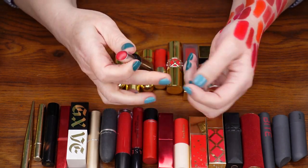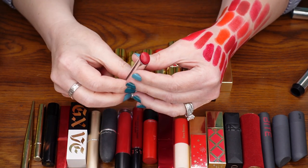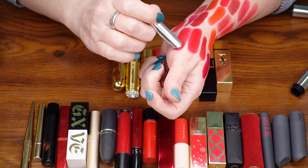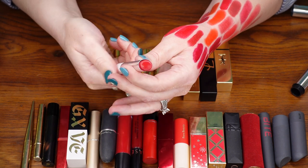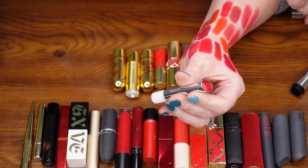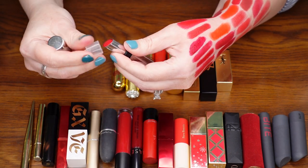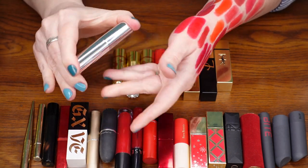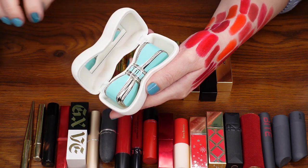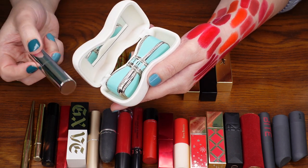This right here is a refill for my House of Sillage Beau lipstick holder. This is the shade Queen. Look at that. Such a pretty red. Now, you can use it if you were just to roll it up like this. But if you put it in this, you can't turn it up. This is only the case to house it. The reason that it's in this right now and not in this is because I've got one of the balms in here right now. So I keep all of my House of Sillage refills to go in here.